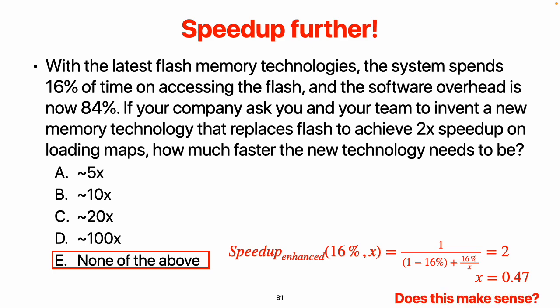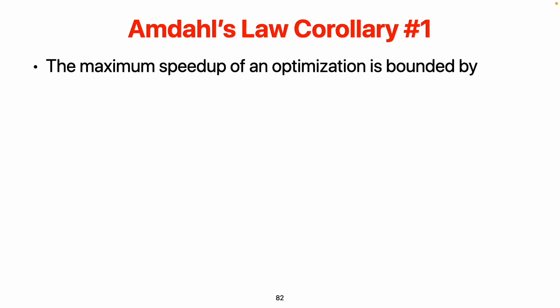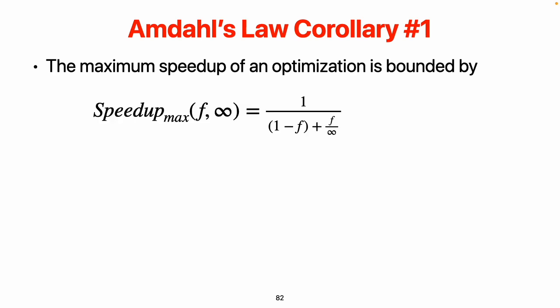It also means that if one day your boss is asking you to do this, he is actually giving you a gentle reminder. You should submit your resume to other companies and find a job, because that's impossible. So here's the thing. The first corollary of Amdahl's law is telling you why we need this law: it can tell you the upper bound of speeding up some part of your code.